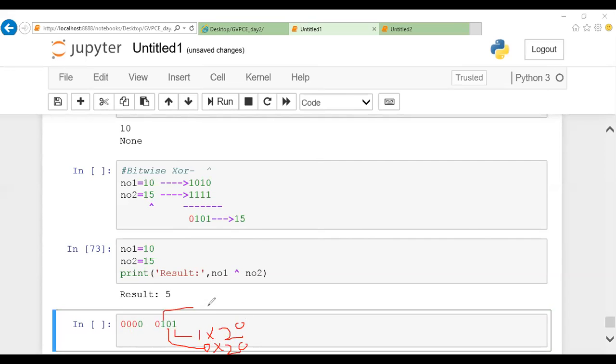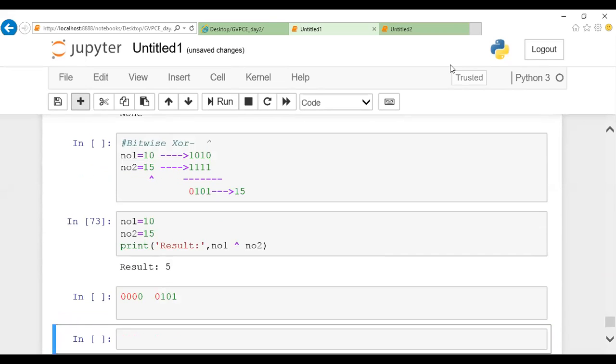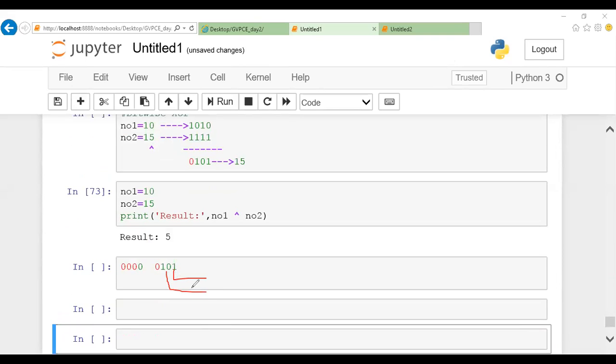And here I will take again 1 into, sorry guys, just a minute, let me clear it. Since there is no space, to avoid confusion, let me add 2 more cells here. Here just let me mention it. So this is 1 0 1 0. So those who want to calculate will mention 2 power 0, 2 power 1, 2 power 2, 2 power 3. So 1 into 2 power 0 gives you 1. 0 into 2 power 1 gives you 0. 1 into 2 power 2 gives you 4. So this also produces you 0. So the summation of it is going to give you 5 as the answer.